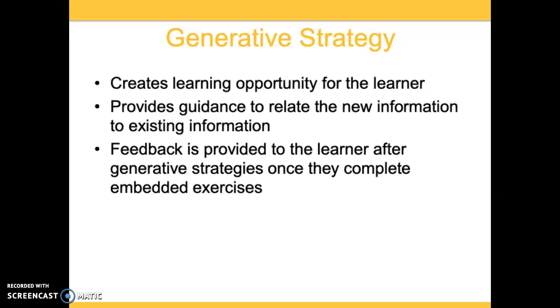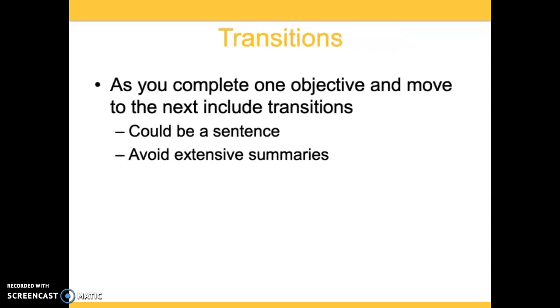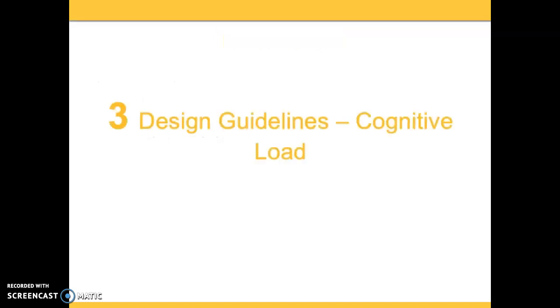So you provide guidelines. After that, you want to provide feedback to your learners. And then transitions are very important as you complete one objective and move on to the other one. It could be a sentence. It doesn't have to be a long summary, but transitions are always important for students to move on from one topic to the other topic.